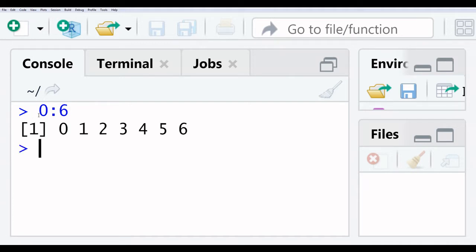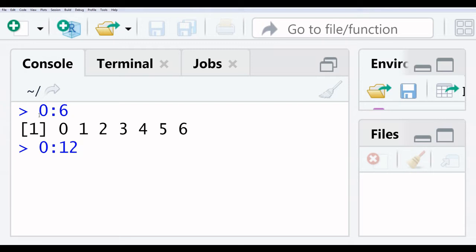Simply write the first number from which you start. The colon sign is the sign used in R for sequence, and then the end number at which you want to end the sequence. Now I try again.